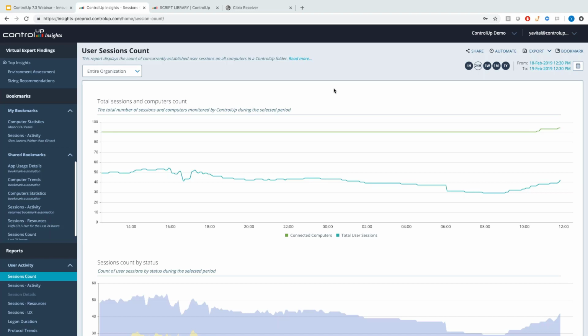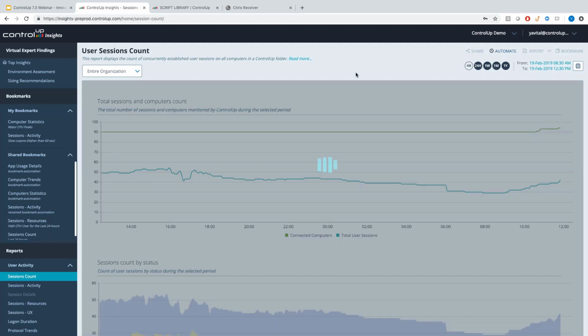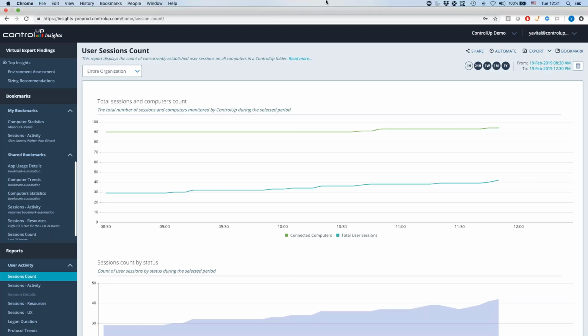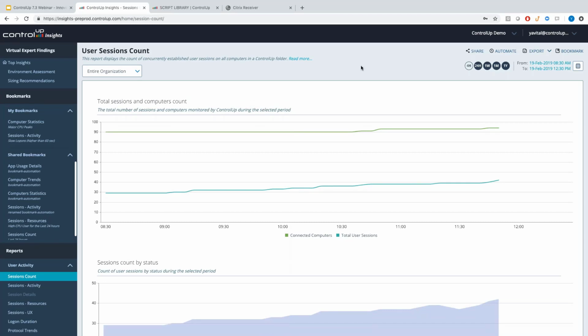Now, I mentioned that the first gap we have with the current version is the rather large delay between the time we upload data from the real-time platform until it's actually available for customers. Currently we're speaking about anything between 2.5 hours to something like 3 hours on a normal day of operations. In the upcoming ControlUp release, we are trimming this down to something around 30 to 60 minutes.